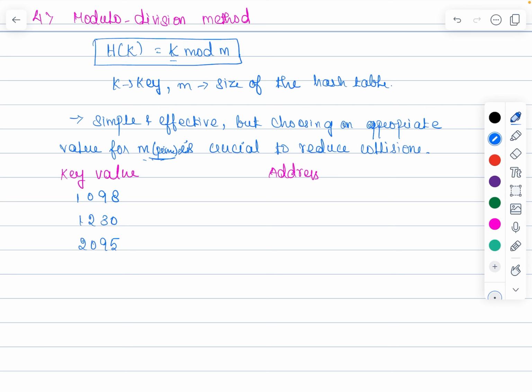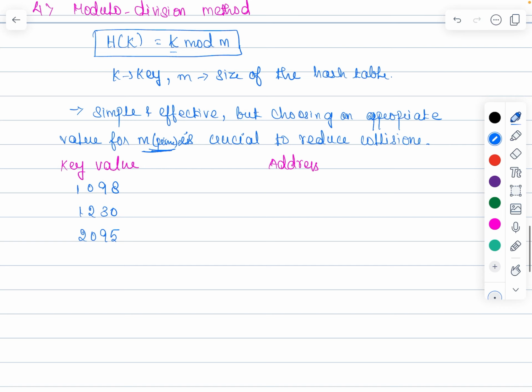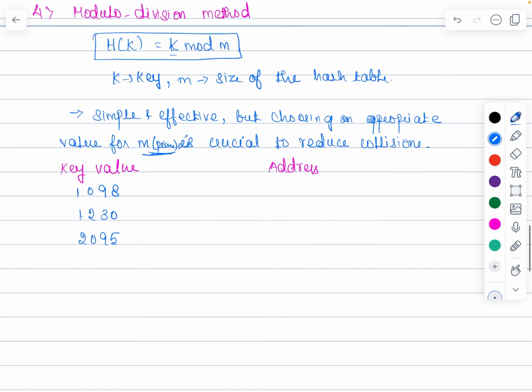So preferably it must be a prime number, so that when we compute the mod value, it would be helpful, and somehow we'll be able to avoid, not completely, the collision here, because collision occurs frequently with this method, but we always have to prefer the prime number since we are computing the modulus of each and every key value. So these are the key values.